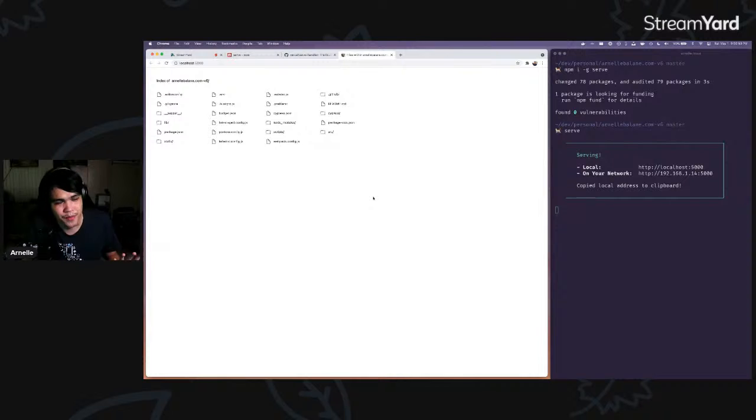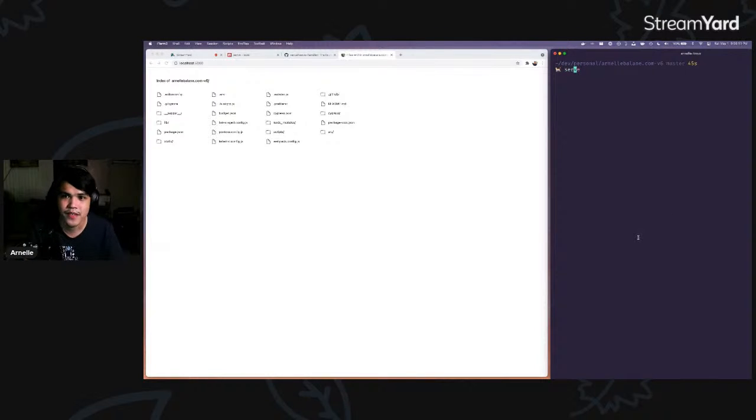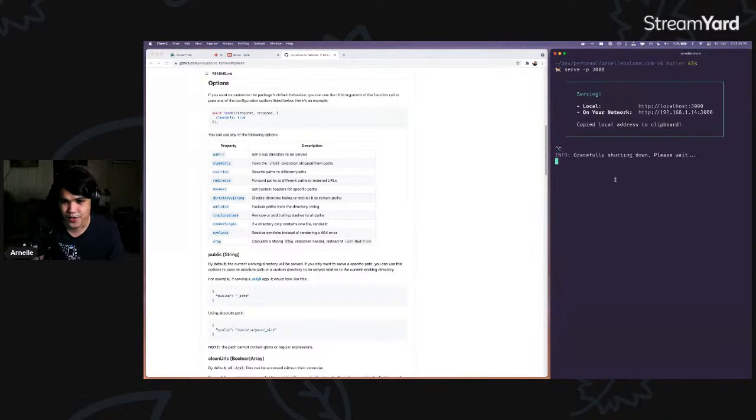Okay. So by default, if there's no default index.html file in the directory that you're serving, then serve will display a listing of all the contents of that directory, which looks pretty nice. You can navigate it, etc. Other things you can do is provide a custom port to serve your files on. By providing the -p option, let's say I want to serve it at localhost 3000, and it will be available at localhost 3000.